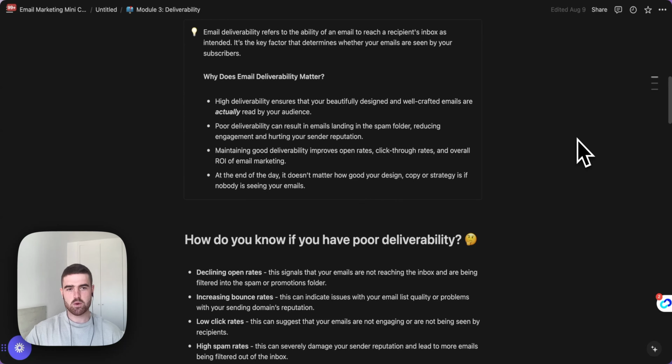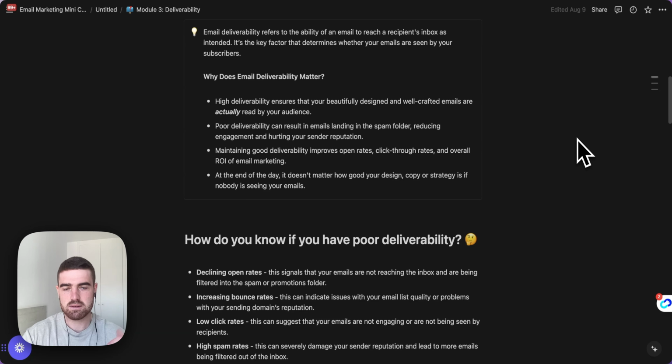So in today's one we're going to go through email deliverability. Probably not the most exciting topic, but by far one of the most important when it comes to email marketing, okay? It is the foundation of absolutely everything. Because if you have the best copywriter, the best designer, the best strategy, the best everything, it doesn't matter a thing unless the email lands in someone's inbox, unless someone can actually see it. No one can buy from an email unless they see it. So deliverability is so foundational to absolutely everything.